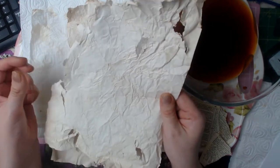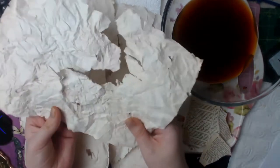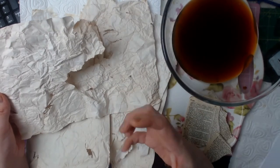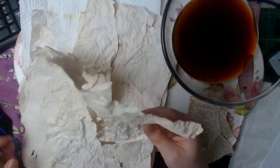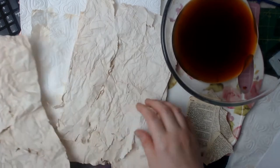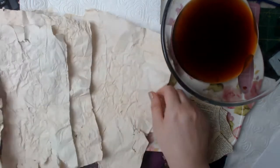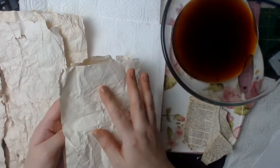Now they have got tears and rips in, but to me it doesn't matter, because if I can't use them as a full page, then I'll make envelopes and ephemera out of them. So as you can see, some of them aren't full pages. Some of them I will have to make ephemera out of, and then this one did come out as a full page where you can fold it.